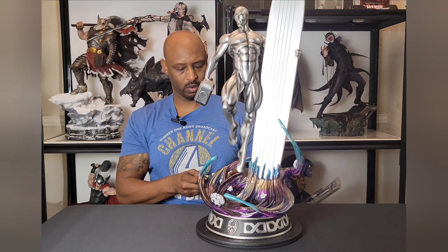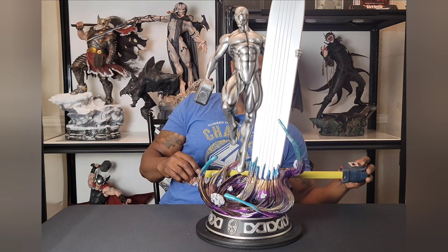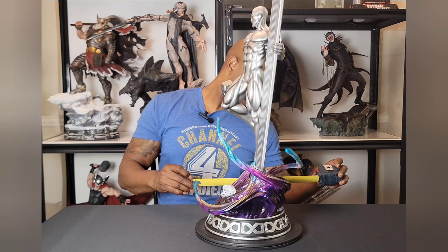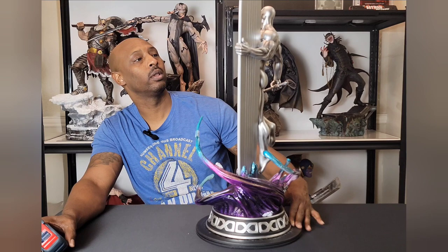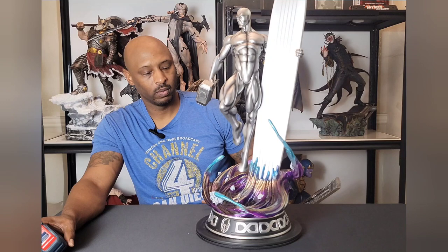Before I go, I didn't get the measurements for you guys. From the bottom of the base to the top of the board it's a little bit above 27 inches, so it's pretty tall. The width is about a foot — 12 to 12 and a half inches — and the depth is probably about the same, right at 12. Not a real big footprint, which is a good thing. I think it'll actually fit in the base level of my Detolf, which is where I'm going to put it, because big head Thanos took up a whole bottom shelf.